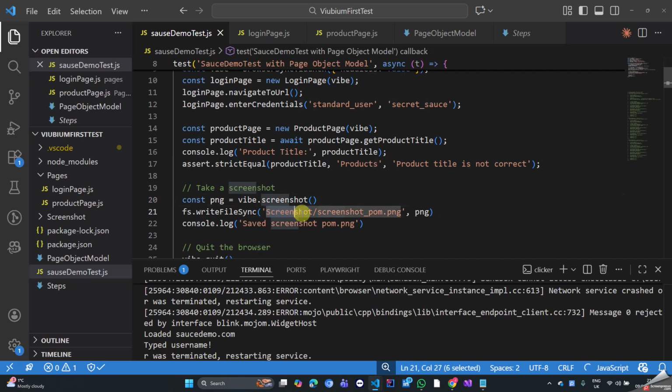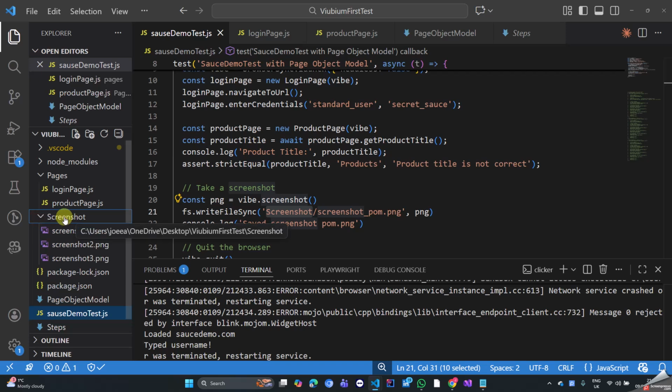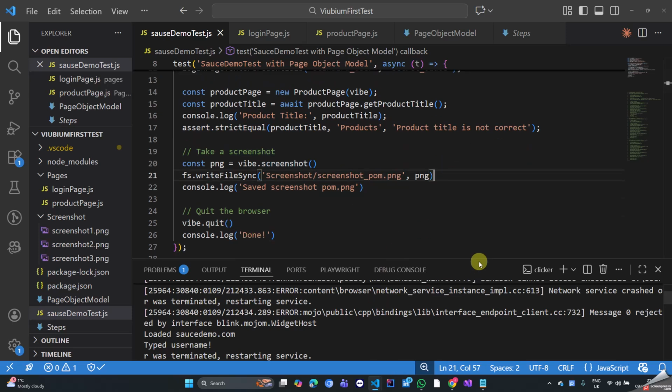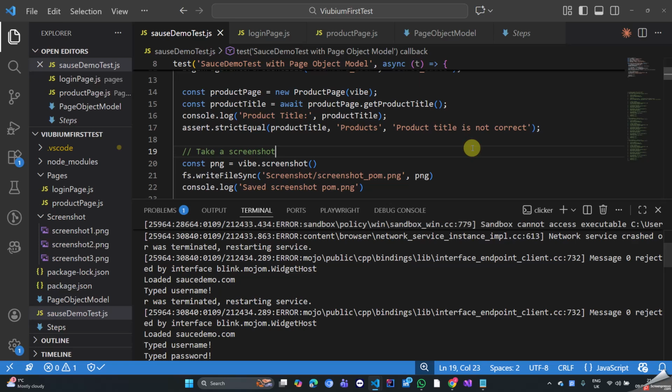So I want the screenshot to be saved inside of my screenshot folder. So I have a folder here called screenshot, and it's going to save a screenshot with name screenshot underscore page object model. I could also call it products. Let's now run the test again.